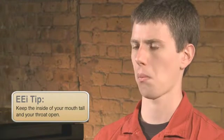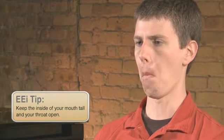It's important to keep your mouth and throat open when playing the tuba. Work to keep your back teeth slightly apart to allow the air to flow through your mouthpiece. This will ensure that your front teeth are not in the way of the airstream. Let's try this again with Keith. Set your mouthpiece. 1, 2, ready, breathe.